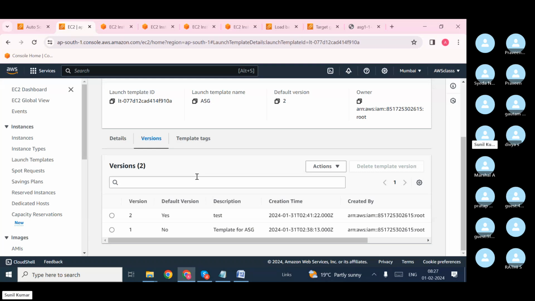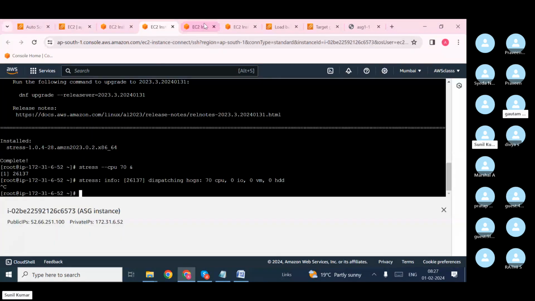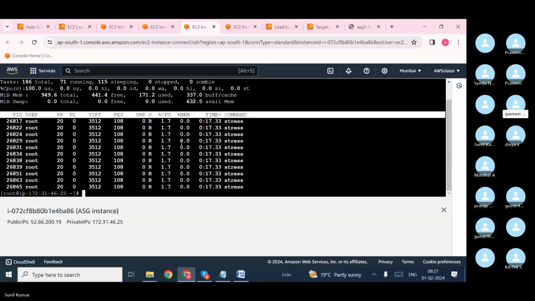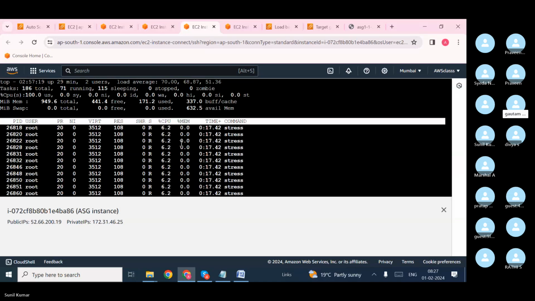I am not clear on this. Whenever an ASG is created, assuming I've given a min and max of 1 to 3, auto addition or auto deletion, it is not starting.